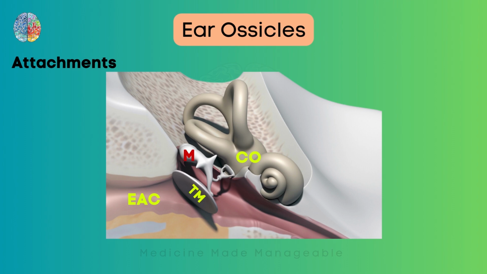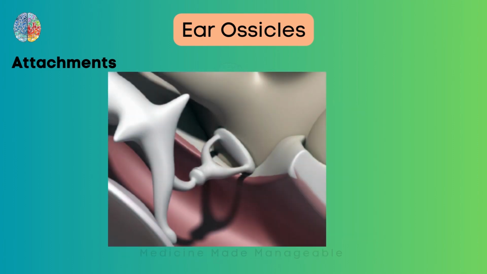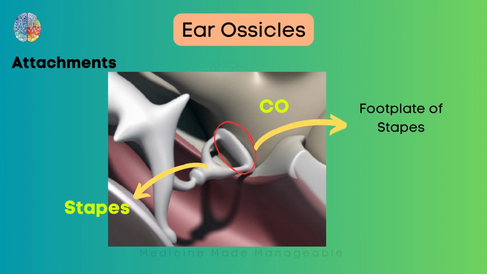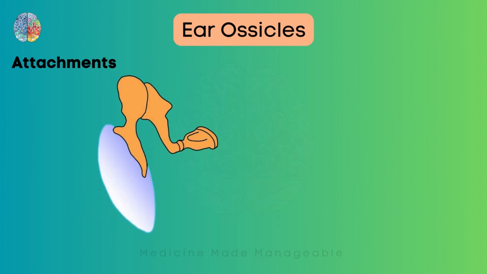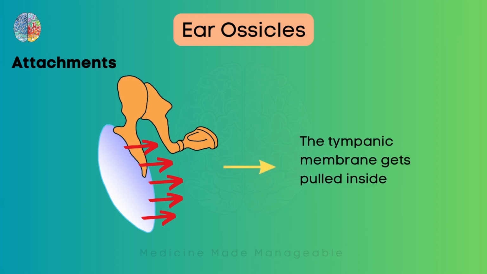So that's clear. Now let's zoom into the stapes bone. Here I've zoomed in, and again we have the cochlea, and then the stapes bone, and this is exactly where the foot plate of the stapes is attached to the oval window of the cochlea. Another interesting point is that the manubrium is attached to the tympanic membrane in such a way that it pulls the tympanic membrane inside the middle ear. This is why the tympanic membrane has a slight concave shape.